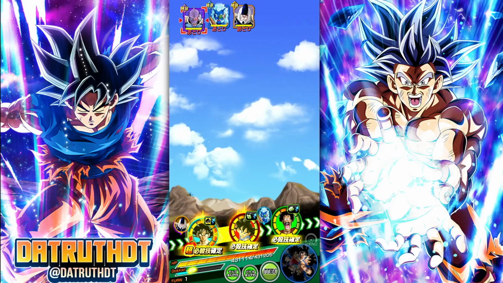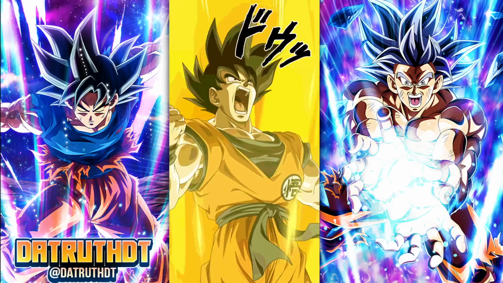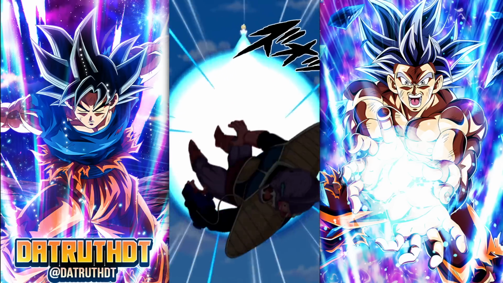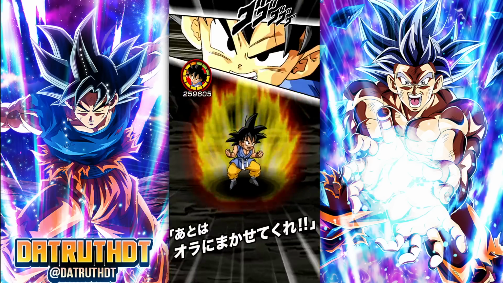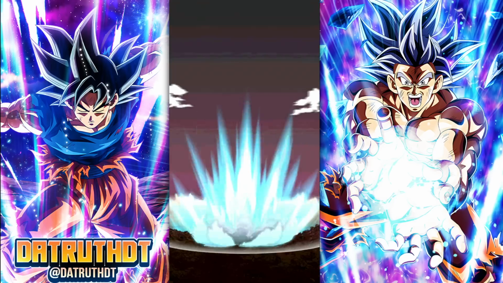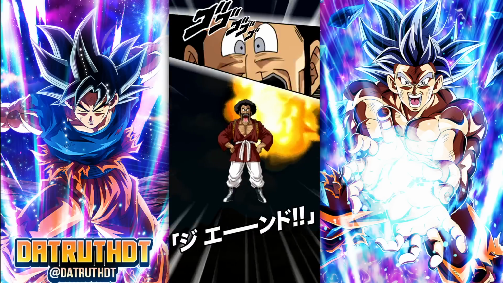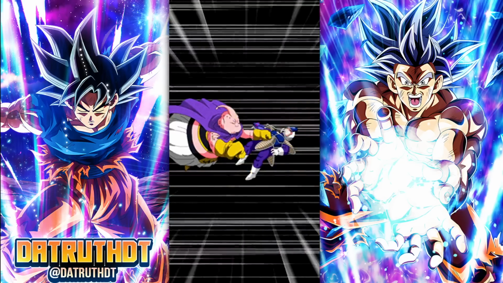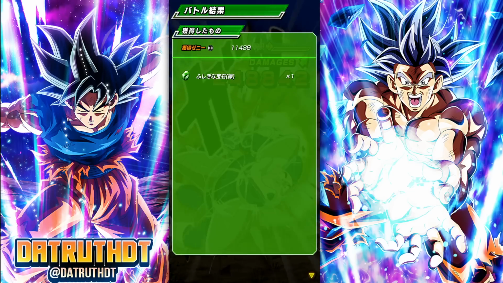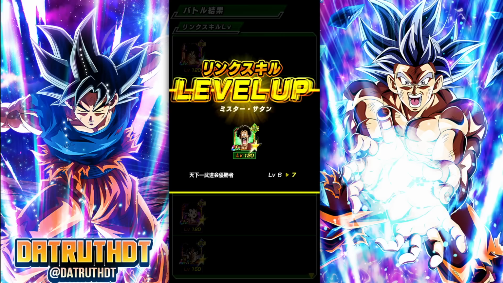So generally, the actual Link level rate is all the same for them. Occasionally there's a special stage that has a very high Link level rate, but it's only one fight, so it's not really that great. All the other stages are just the exact same Link level rate. So what we're looking for is if maybe a stage has more fights, or a stage that would be faster, I think.